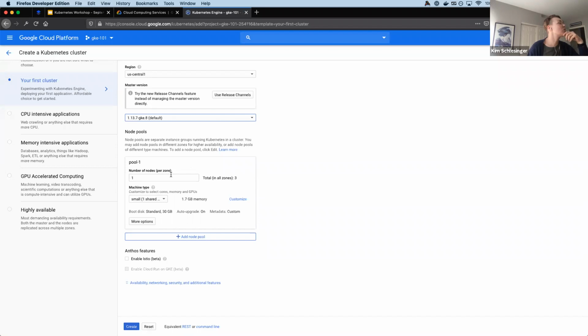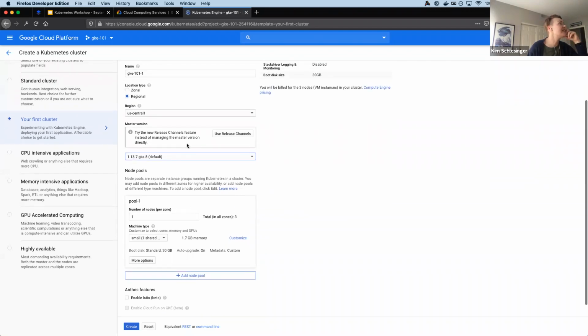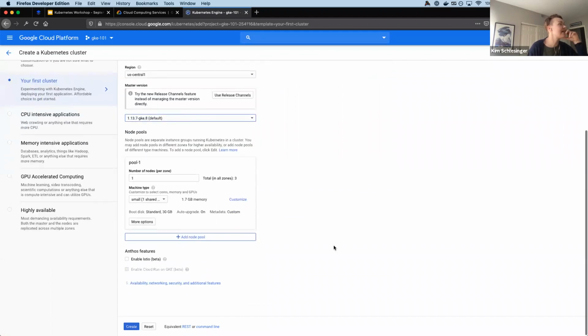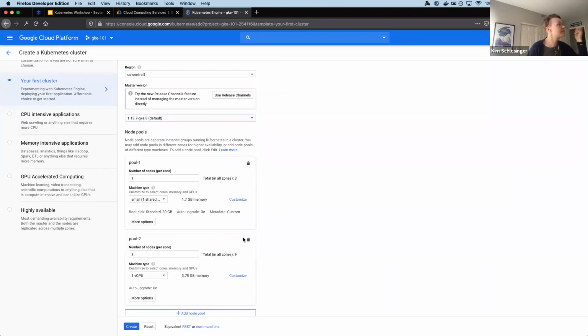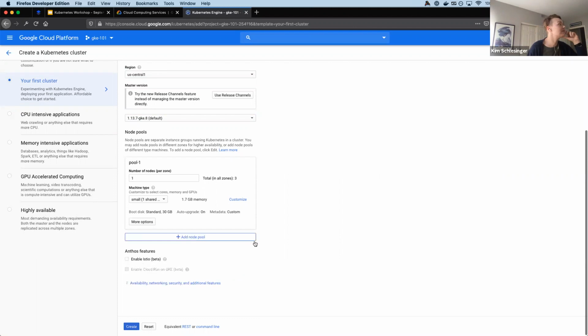We're going to start with 1, and it looks like there are 3 availability zones in this region. So I expect to have 3 computers. If you knew you needed more nodes, you could add more node pools here. We will not do that right now. And then if you were using a service mesh like Istio, you would enable it here. We're not going to do that.